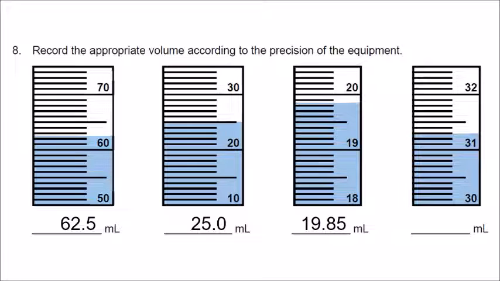And our last measurement is similar in that every line is worth 1/10 of a milliliter. If we think it's exactly on the line at 31.3, I still have to add a 0 to show that it's on the line. So I said 31.30. If you think it's just under the line, that's fine. You might have said 31.29, but you had to have a 2 decimal place answer, with the 100th place being your estimated digit.